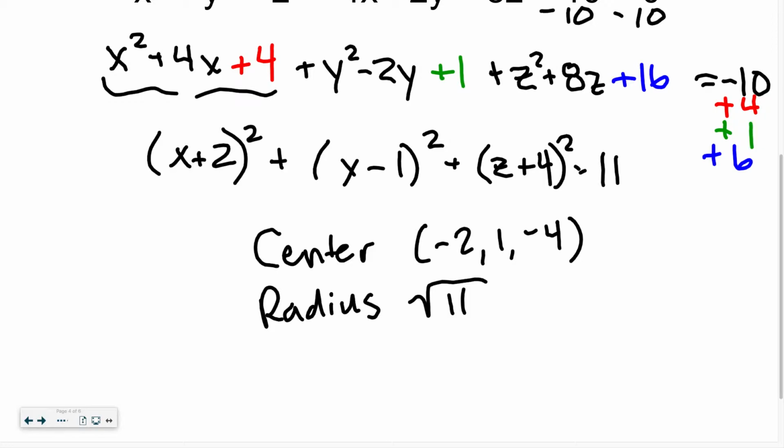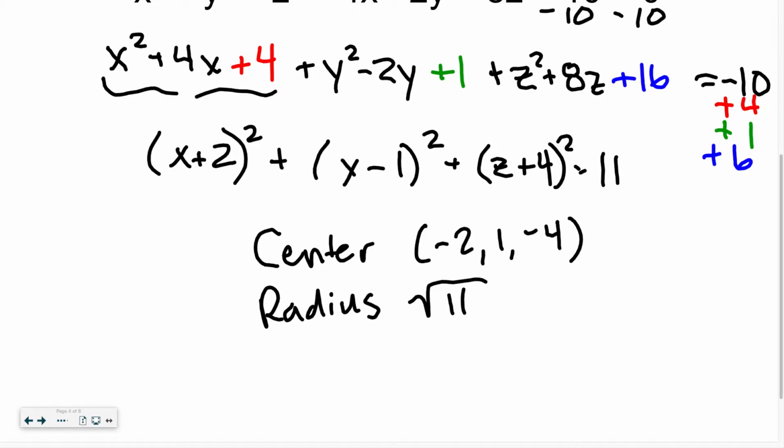Now, take a quick minute to imagine this on your three-dimensional coordinate system. If you want to use the ones that are in front of you, you can. I'm going to orient it so my x-axis is coming forwards and backwards. That's the intersection of the xy and the xz plane. And then my y-axis is going left and right, and my z-axis is going up and down.